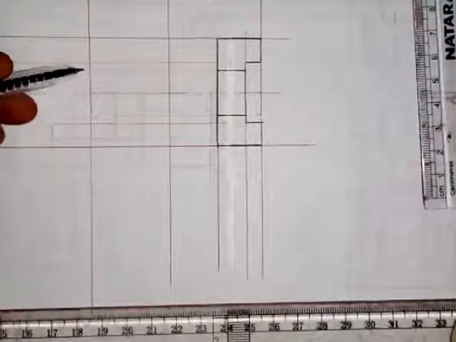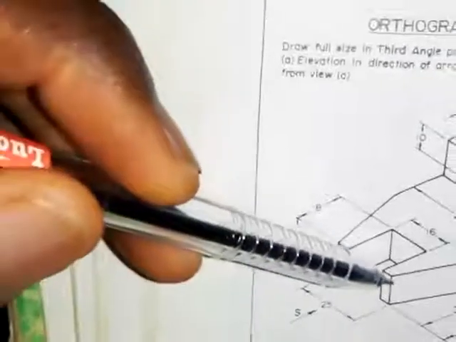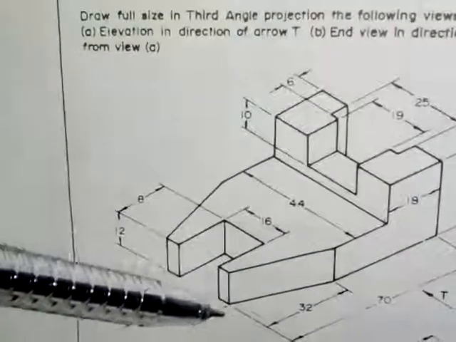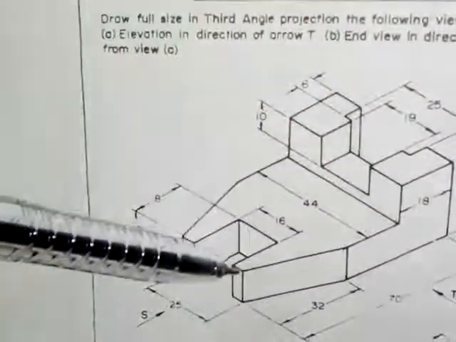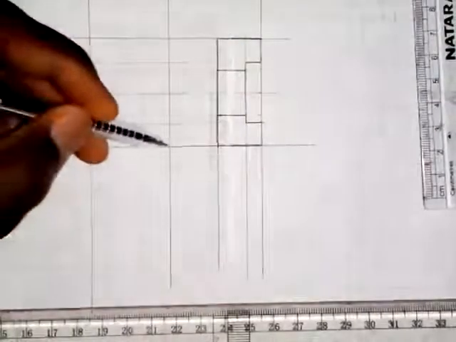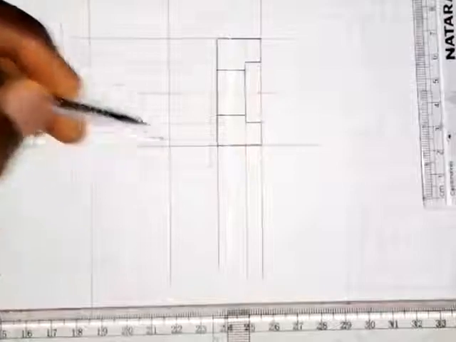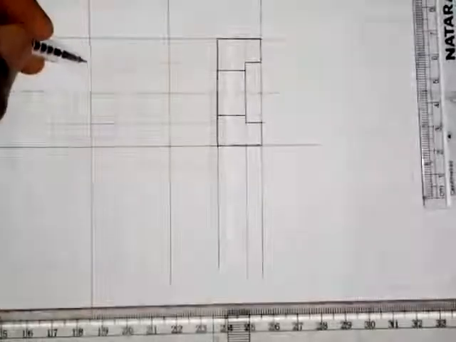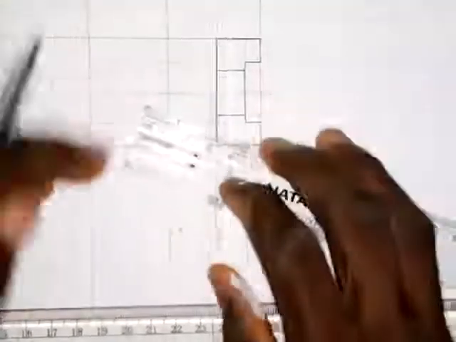So the next thing I'm going to do is that I already have this 25. This 25 that we have here, we also have this to be 25. So what I need to do now is this 32 that starts from here to this point, I will join this point together with this point. What I mean is that this is where we have 32, so we join it together with this point like this. Then I will join this point together with this point. So that is what we have as 32 there.